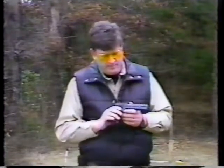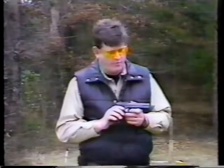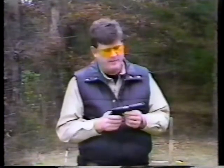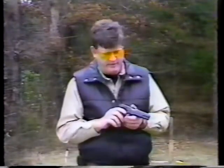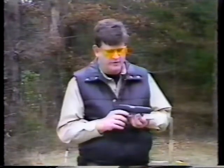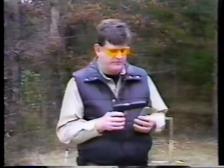This particular model has been modified very slightly by Jeff Cooper's armory out in Gunsight in Paulden, Arizona. And it's just been slicked up a little bit. And of course, to be one of Colonel Cooper's conversions, you have to start with an absolute top quality handgun to begin with. It's like any other government model 45. It holds 7 in the magazine in 45 ACP. And of course, this gun is available in some other calibers, but it holds 7 in 45 ACP.